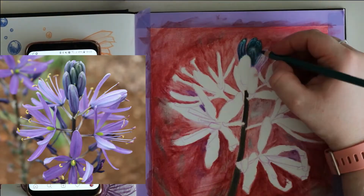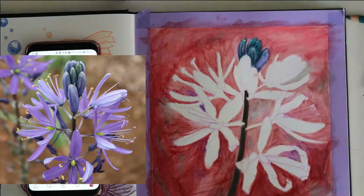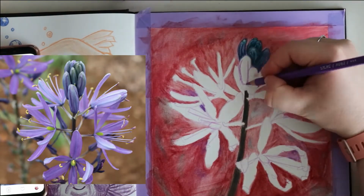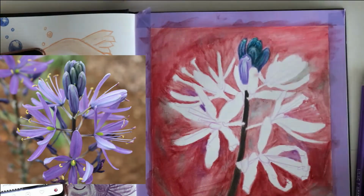I think mine ended up a little bit too green, but that's fine because you can tweak things to how you want them to be, and if it's not exact, then, you know, it's not the end of the world. But yeah, I do tweak it all a little bit at the end anyway, so you will see that as it goes along.